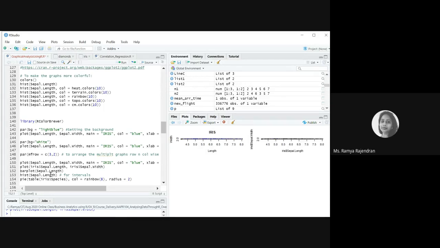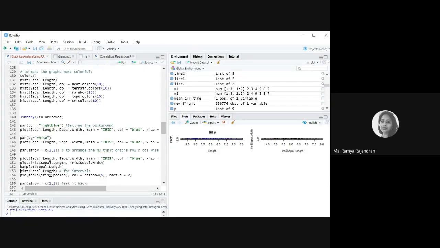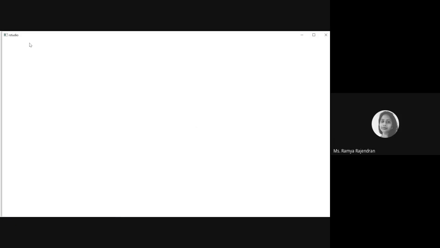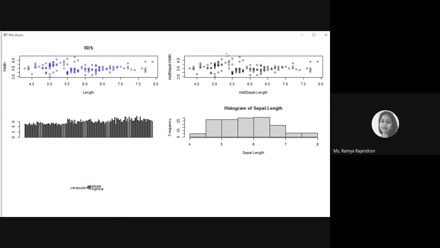Sorry, yes, three different graphs in a row. So I'm plotting different graphs. You can zoom in and see three different graphs in a row. I mean, the background is arranged like that.